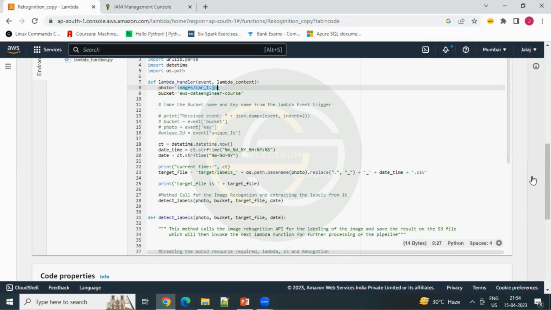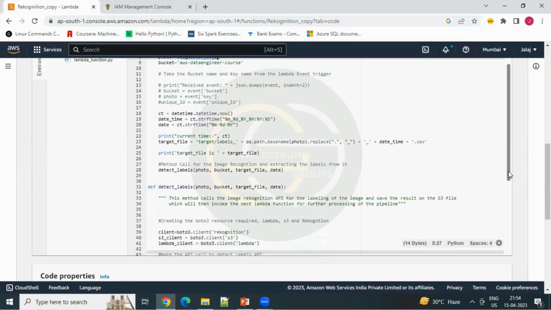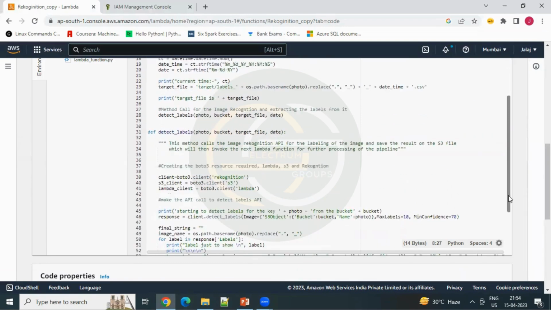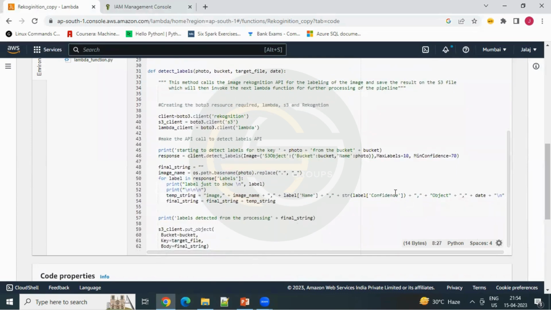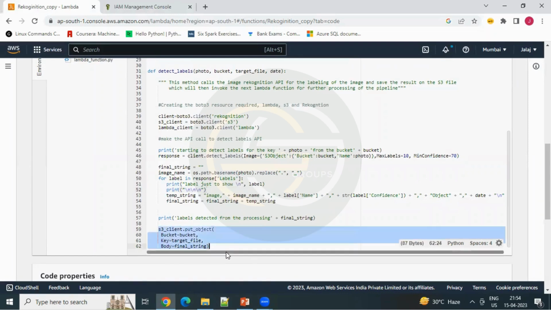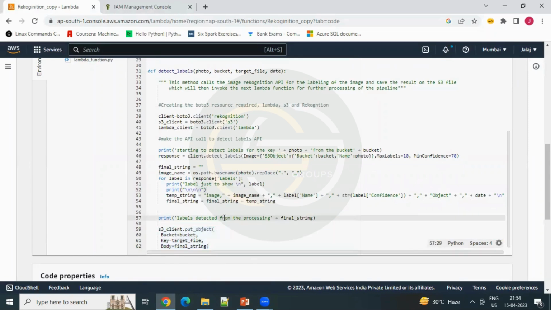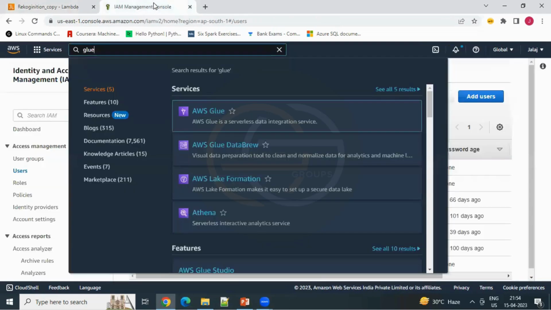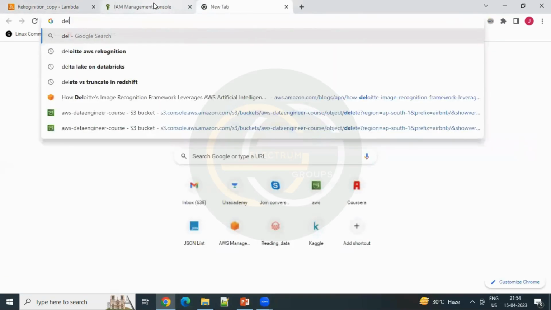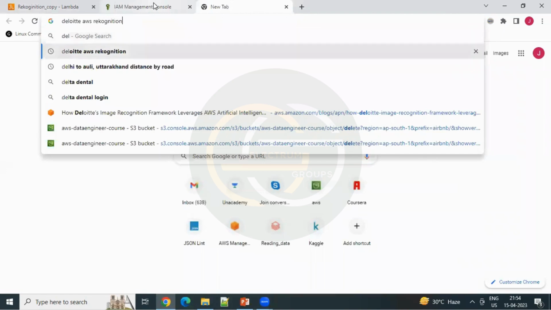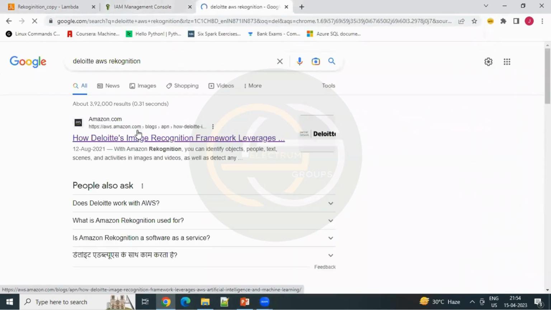Then I'm doing some ETL transformations to convert that particular JSON into a CSV. That is what we are doing in this particular code. Then we write the final results to the S3 bucket itself, and then we run the crawlers on top of this to create a table. So if you check this blog, my main project is actually this blog.